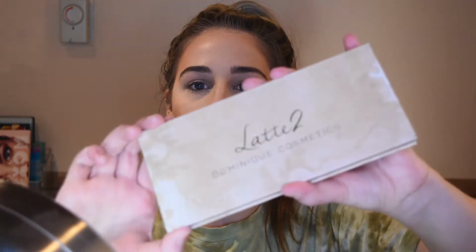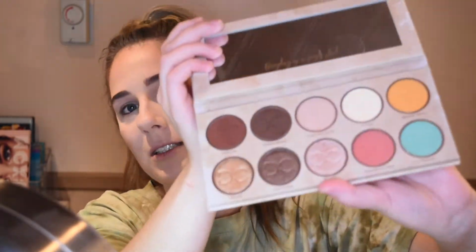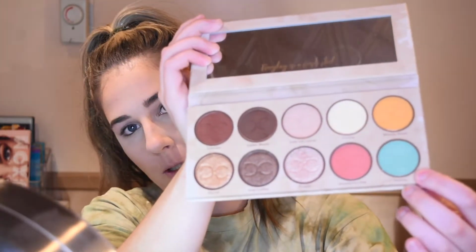The palette I'm going to use for this matcha inspired makeup look is the Dominique Cosmetics Latte 2 palette. This is one of my favorite palettes, one of my favorite brands, one of my favorite eyeshadow formulas. I love the packaging of this palette. It's like spilled coffee, which I think is so cute and creative, and this is what the palette looks like, and this is the shade Matcha, and this is what we're going to be using.